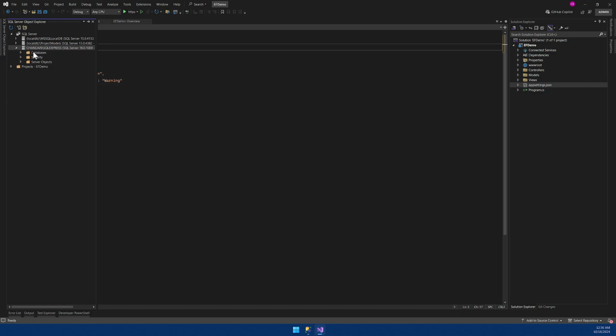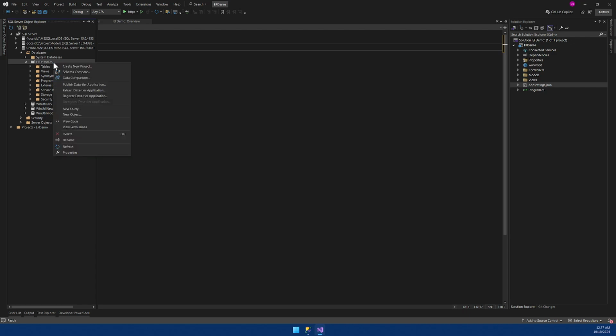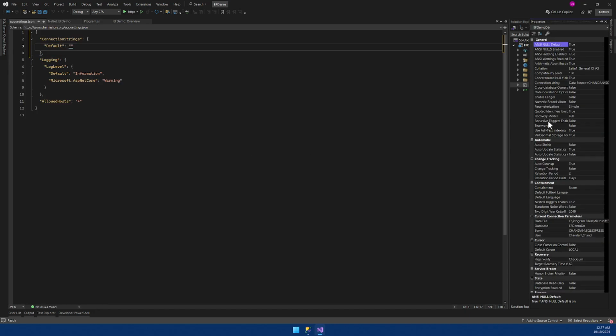Disconnect. Yep. And now in this SQL Express, what I can do is create a blank database, and I will name this EF demo DB, right? You can generate the connection string from here itself. What you have to do is expand this EF demo DB, the database that we created right away, and on the properties, you can see the connection string.